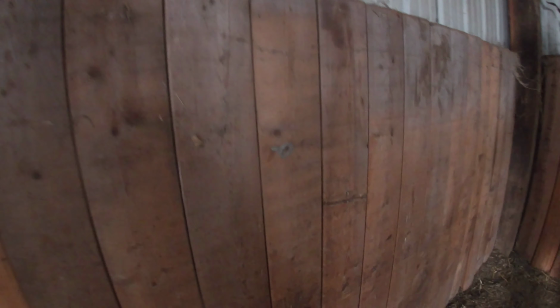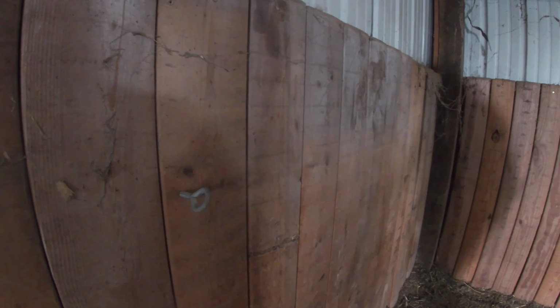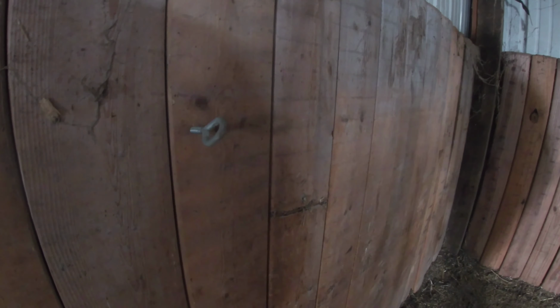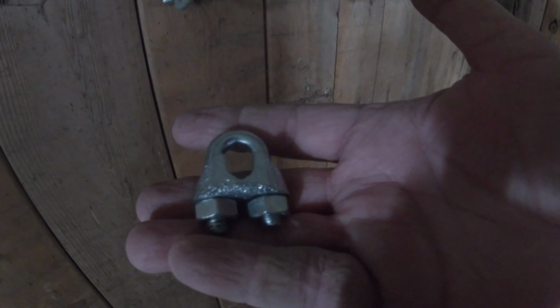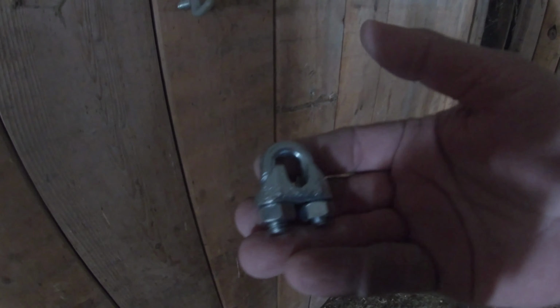Okay, because I am using the wall and not making these freestanding, I'm going to use eyes and these other little cool looking bolt things to hold it. If you want to know how to hold your cattle panels together, or your hog panels, or whatever kind of heavy metal panel, these things right here. I don't know what they're called, but they're awesome.